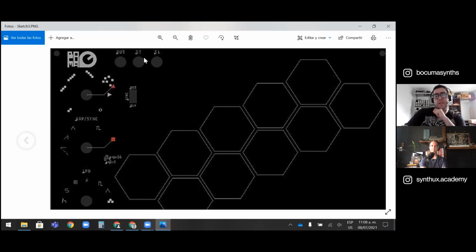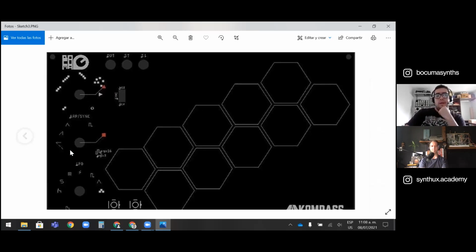Inputs, you have sync in and sync out, so you can sync the synth with another clock, or maybe use the synth as a master clock, and you change that with the switch that is placed over here. And then you have the different arpeggiator styles. So basically just like an octave, or maybe just going upwards, downwards, random. And then it also gives you the option to record your own sequence, right? So you record the sequence and then you play it back automatically with the synth.